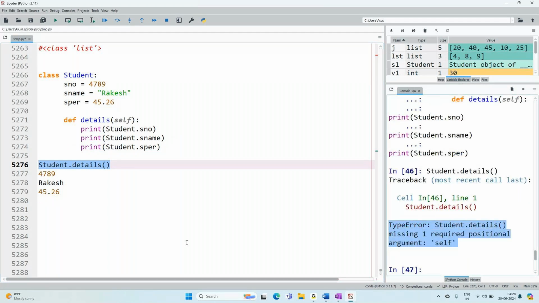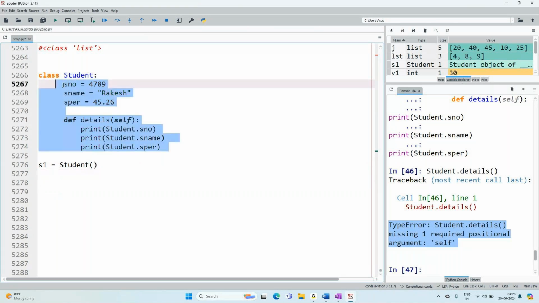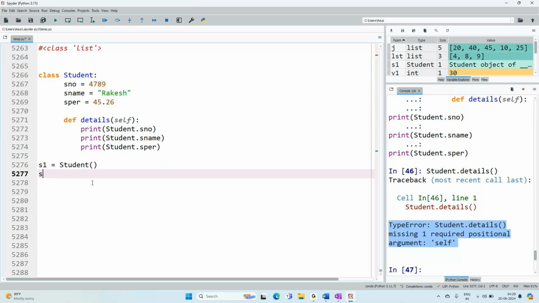But anyhow, if I have to call this, I will say s1 is equal to student, and then I can say s1.details.